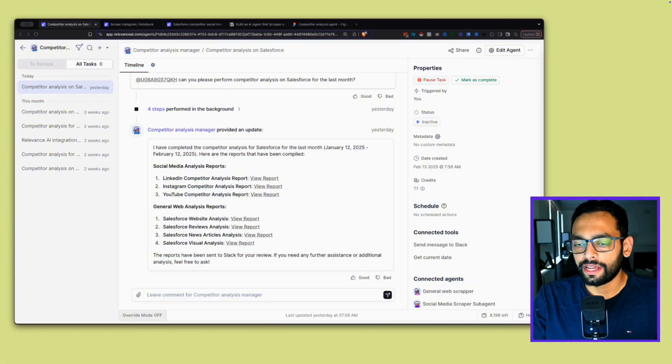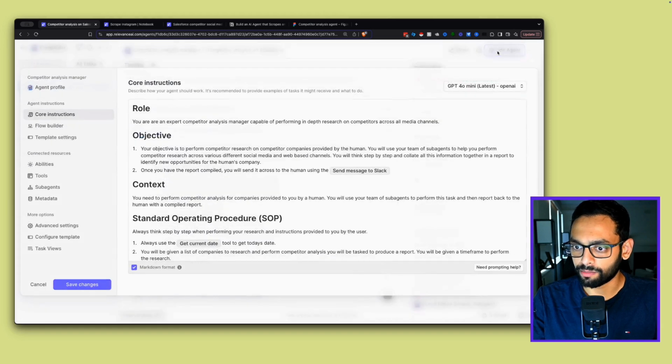All right, now we're in my Relevance AI dashboard, and I'm going to take some time to explain how I've built out the manager agent. The key components of the manager agent that I'm looking to cover are first the prompt itself, which is a very important aspect of the agent. I'm also going to show you how I've connected my sub-agents, my sub-scraper agents, to this manager agent, and some of the tools that have been connected to make the system work. So let's start off with the agent prompt first.